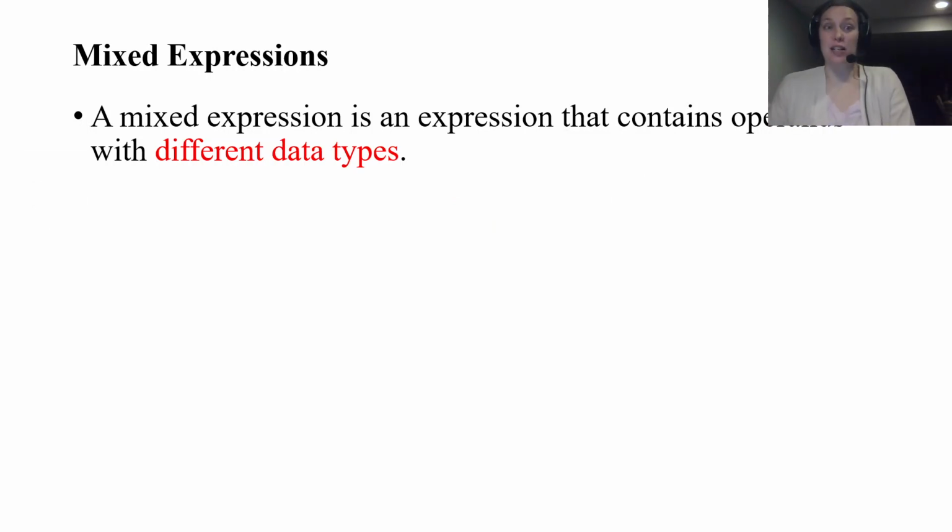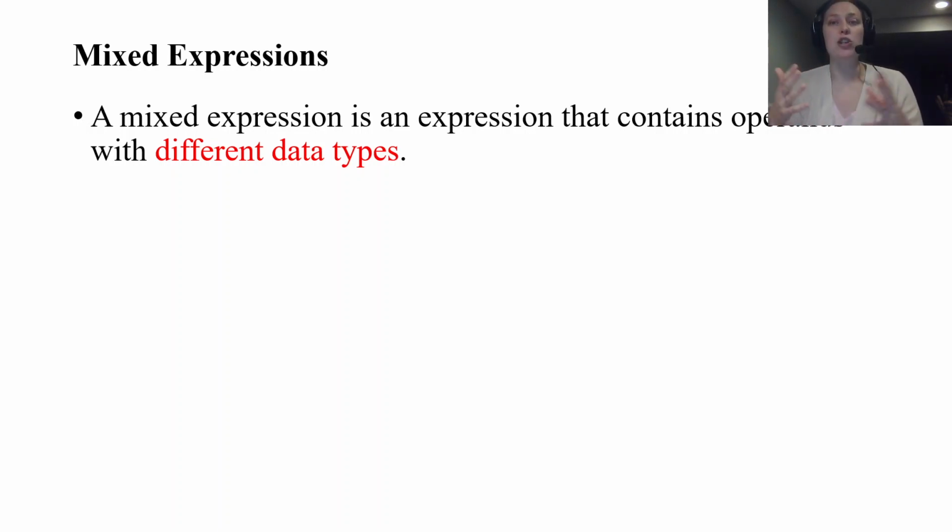What if you have mixed expressions? Because so far, all of the examples we just saw were between integers, right? Addition, multiplication, division, all of that was between integers. What if you have operations between doubles and integers, or even shorts and integers, which we don't cover in AP CSA, but they still exist. The most you'll encounter in AP CSA is going to be doubles and ints. So that's where I'm going to focus on the mixed expressions piece.